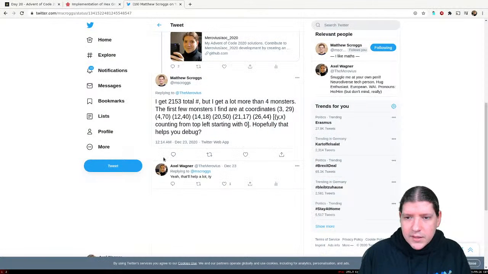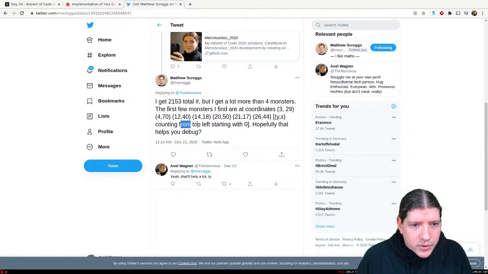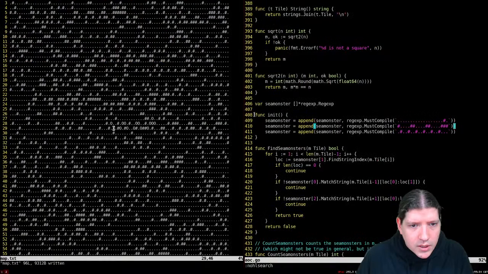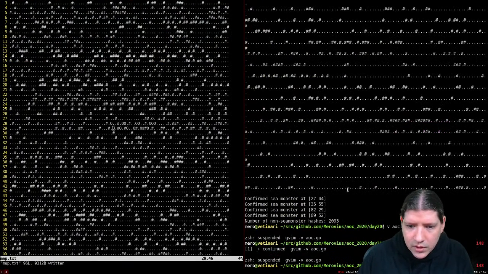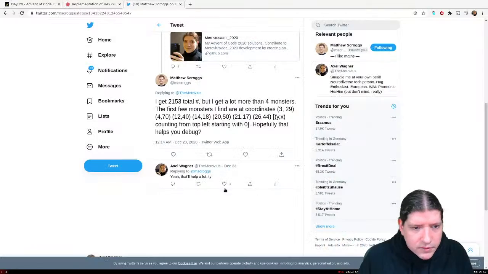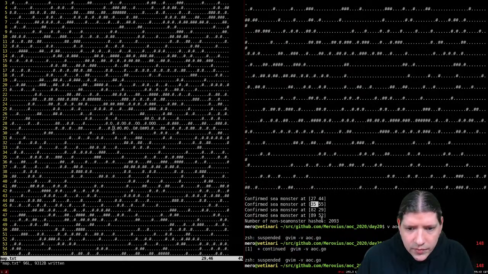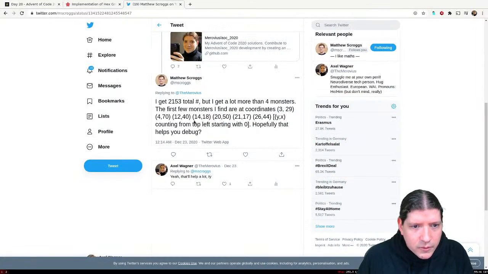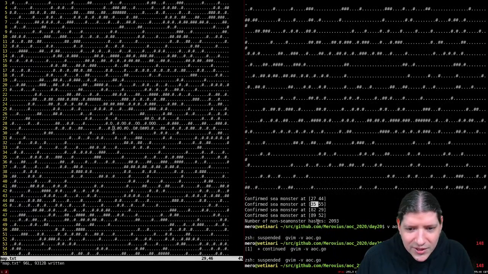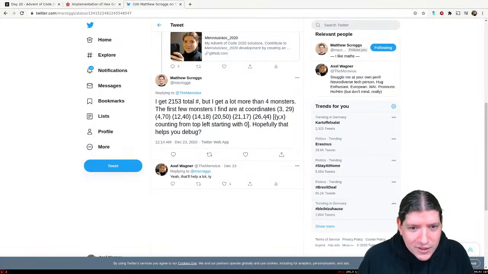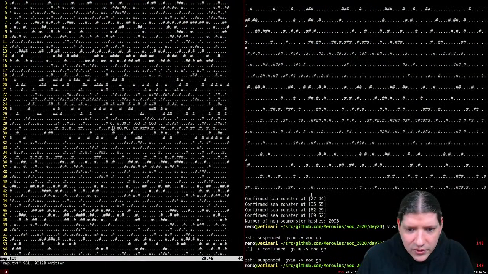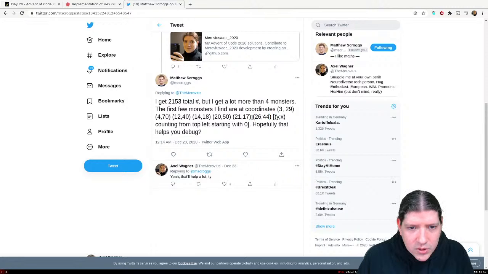Now, let's see if he has also found that. Y, x, counting from the top left, so he uses the same coordinates I use. He has not mentioned this one. Has he mentioned any of the ones I have? 27, 44? Nope. 35, 55? Nope. So he has not listed any of the ones I found. 26, 44. This is the one.